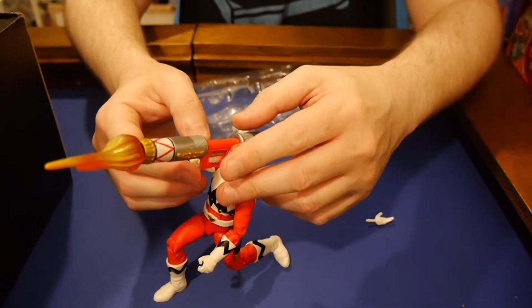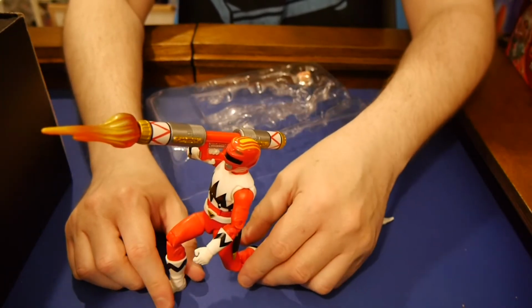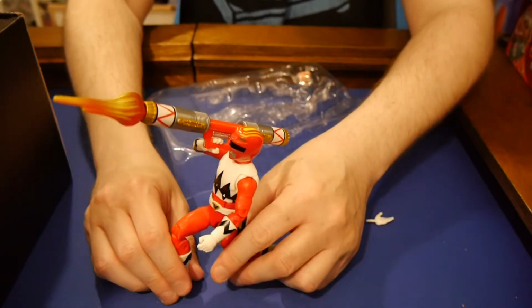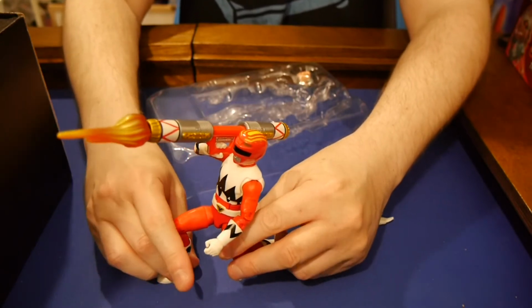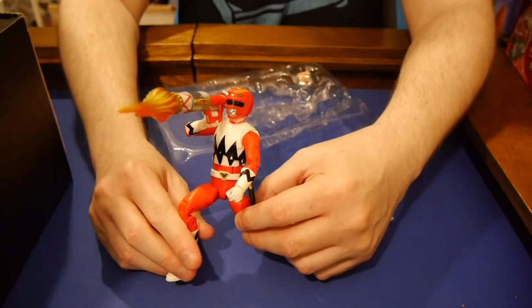So, if you're a fan of Power Rangers, more power to you. This seems like a great figure to add to your collection. I know it's been a couple of years since Hasbro got the license, so it looks like they're doing some justice on that. So, overall, some cool stuff. If you are into Power Rangers, you can go get this figure now.